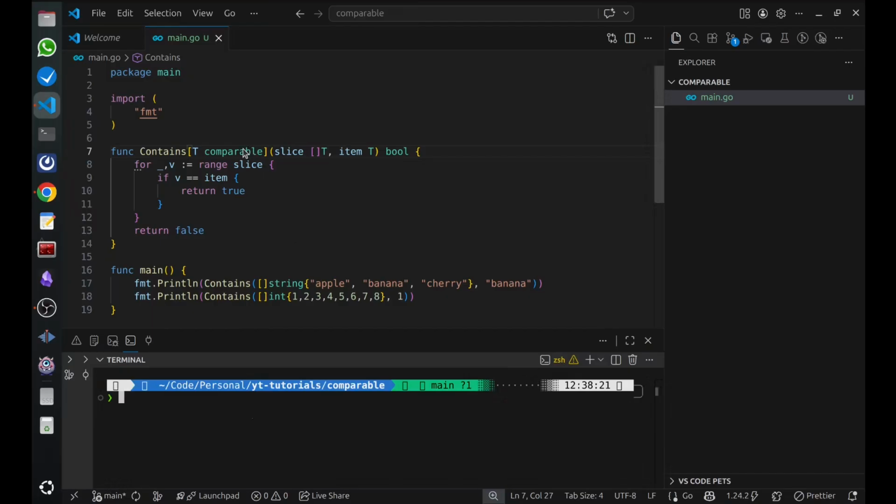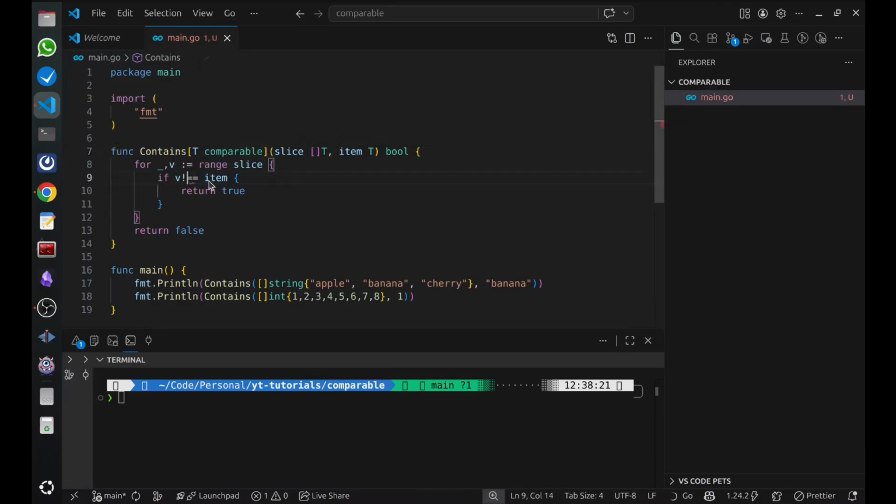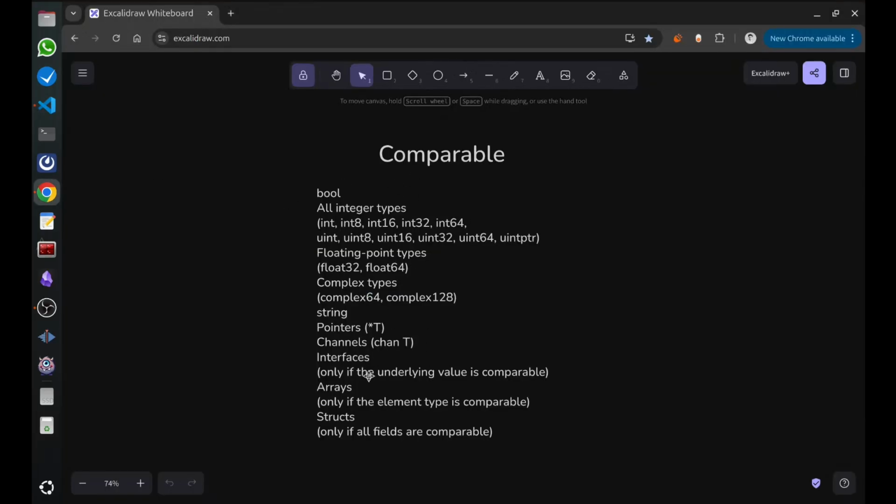Now, what is comparable then? Comparable basically is a type constraint, like I said, which means that it can fit in types which are compatible with the equal to operator or with the not equal to operator. So what types does comparable support? Here is the list. Booleans, all the integer types, floating points, complex numbers, strings, channels, pointers, etc. All of these are comparable.